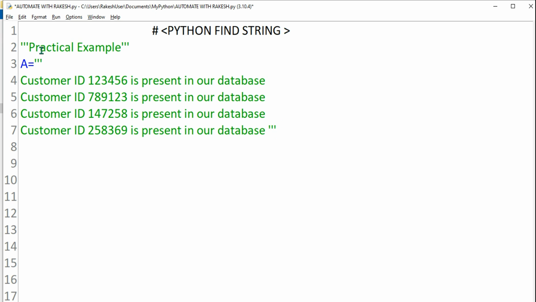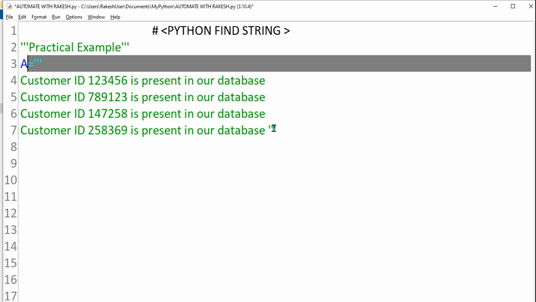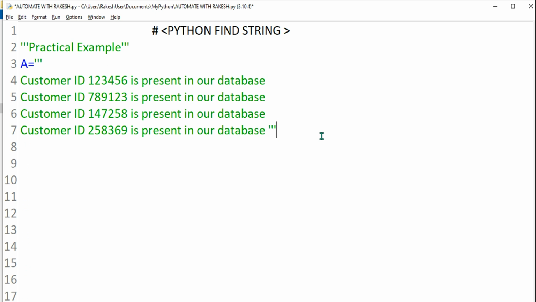I am putting three single quotes here. So at the starting, A equals three single quotes. You can also go with three double quotes, even that will work. And at the end also, you have to put three single quotes. Be careful, you might put a single quote and a double quote and then get confused. So ensure you delete everything and use either three single quotes or three double quotes. Here I am using three single quotes. So done, now our sentence is ready.